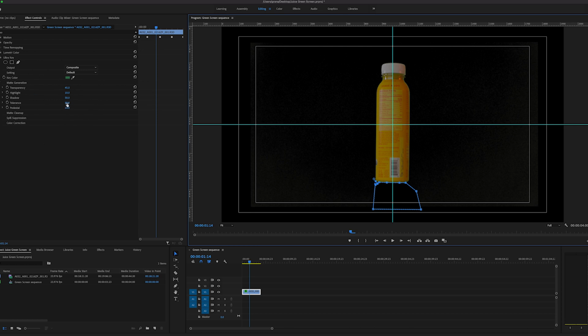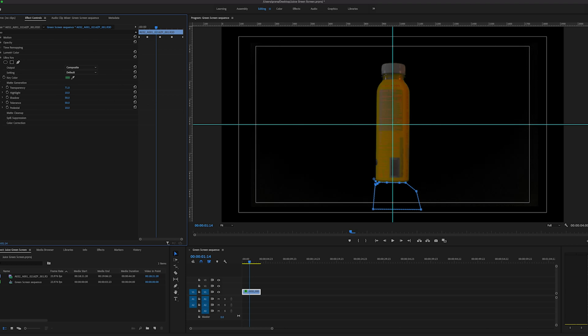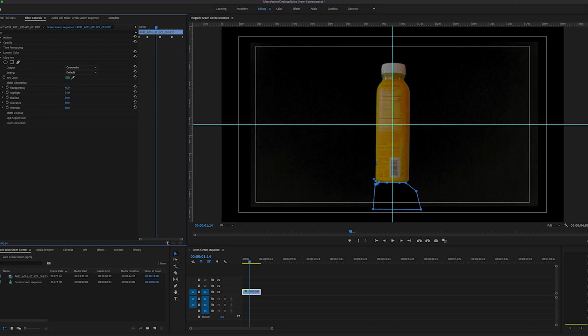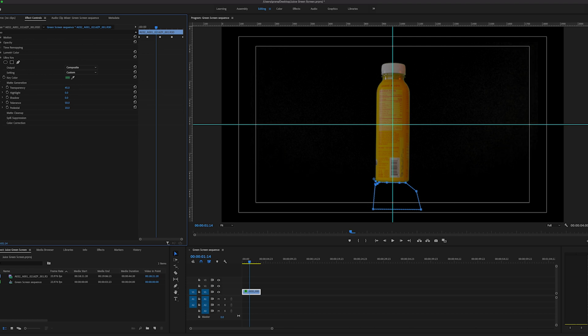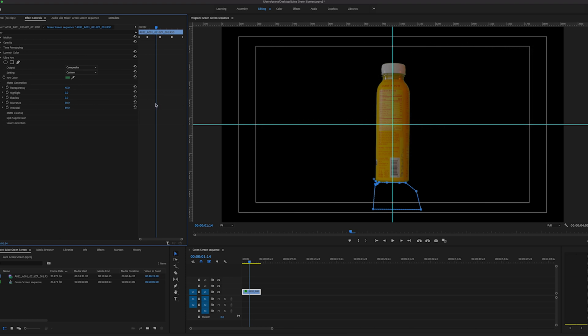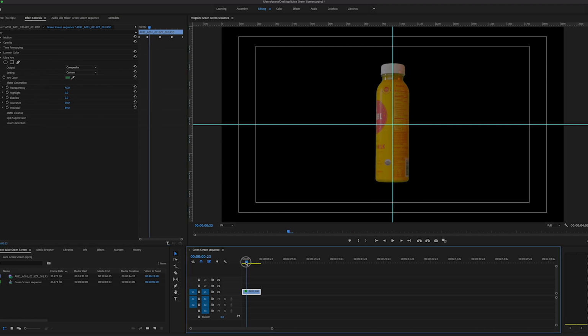First of which, we are going to adjust the transparency, then the highlight. And by sliding these to the maximums, both left and right, you can tell which way you'll probably need to slide them and then find what percentage will work best for your image. A lot of images, depending on color, detail, sharpness, will range in the amount you need to adjust these sliders. And just like that, without a lot of work, we're left with a pretty snazzy image.